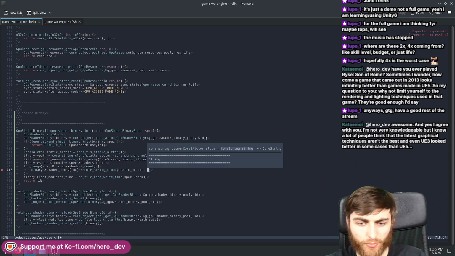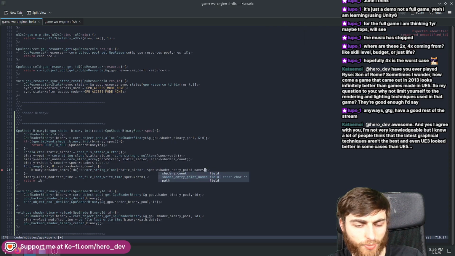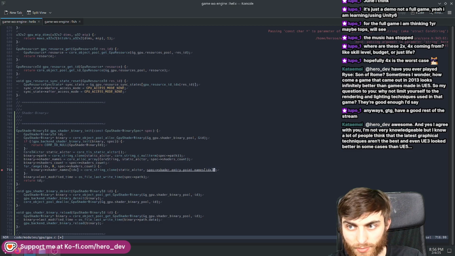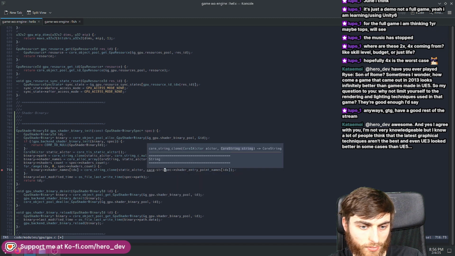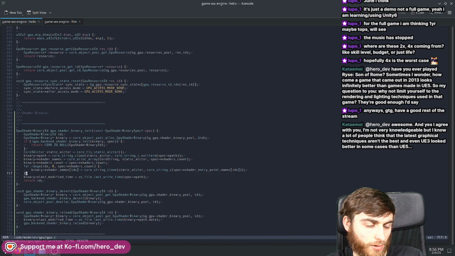I think that'd be the way we just work around it for now. So it'd be a clone of spec shader entry point names. That'll do it. So, right, that's good.